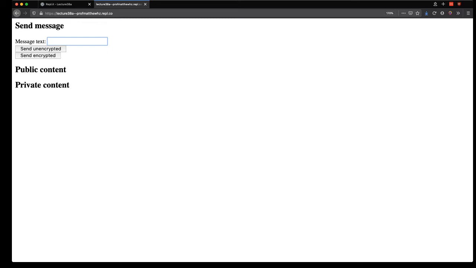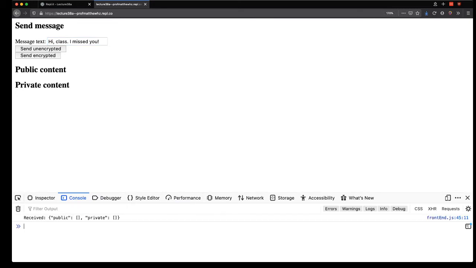So to send a message text, I can type in something here. And now let me open up my web console just so we can see what's going on here. You can see the first message I got back, which was empty.